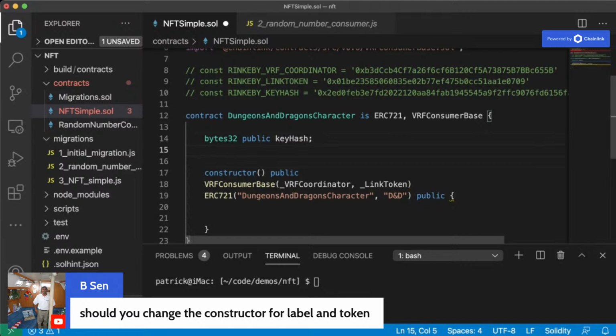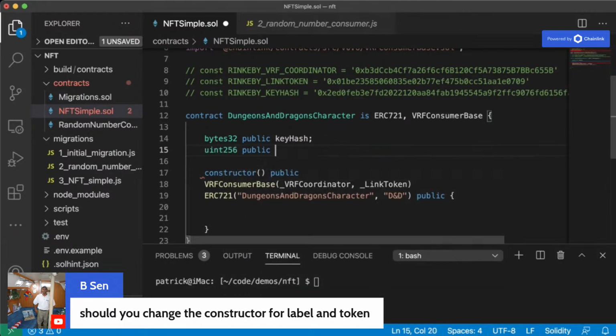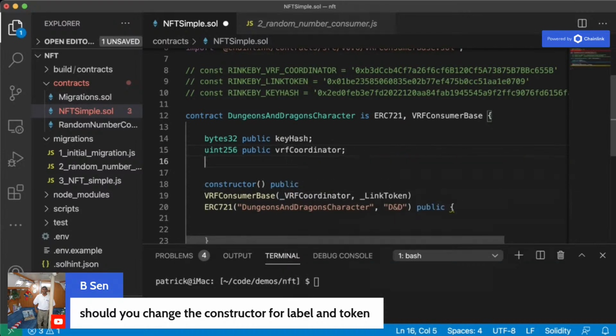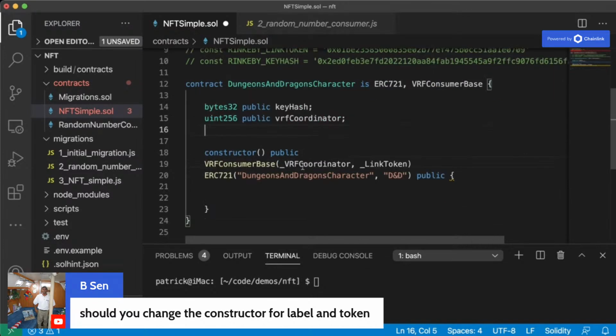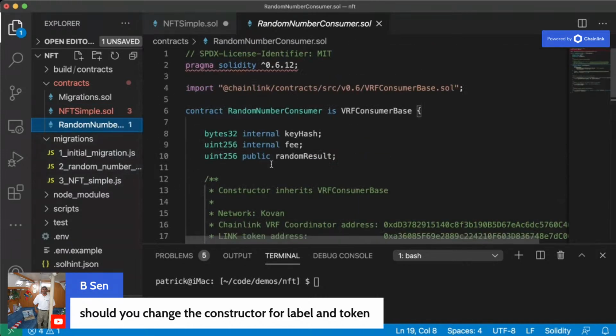We'll make it public just for this demo so that we can work with it and see it. We'll do uint256 public VRF coordinator, and we don't need a link token address. So those are the pieces that we need. What we also need for working with the VRF, if we look back here, are these three variables as well.